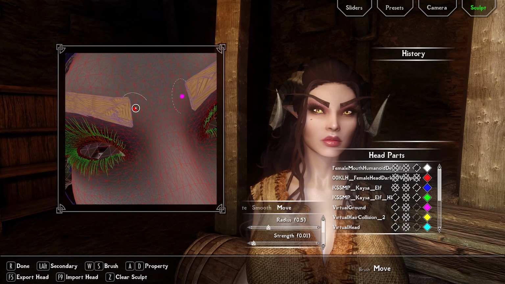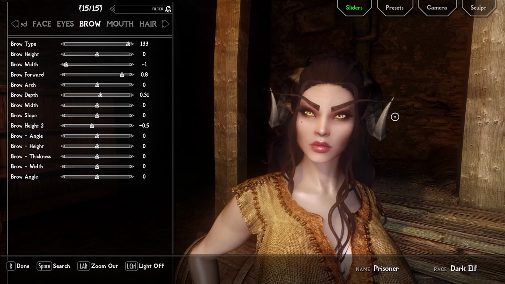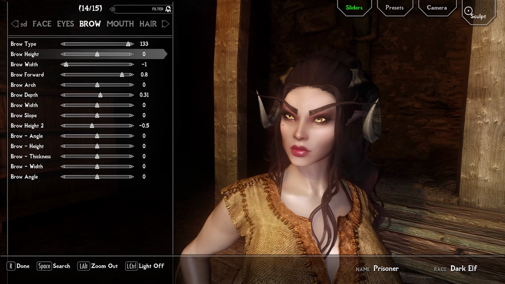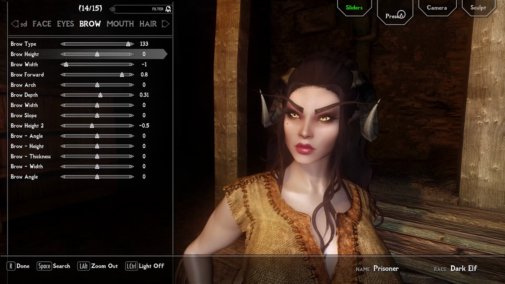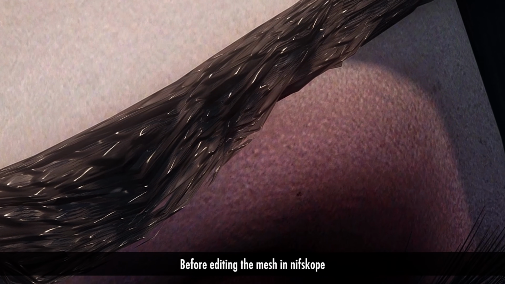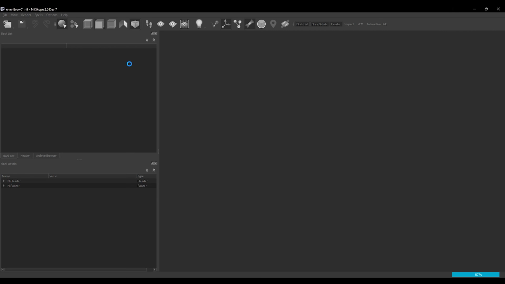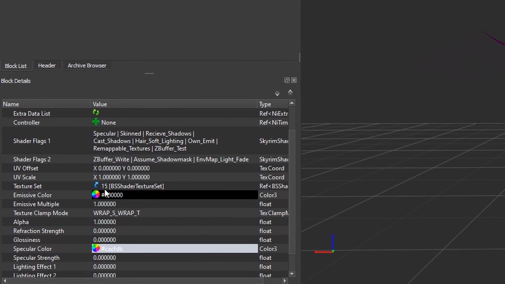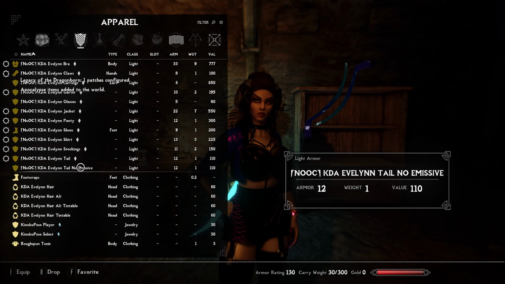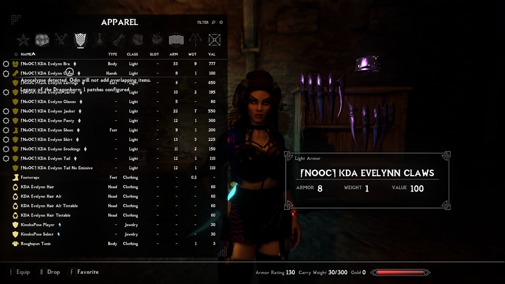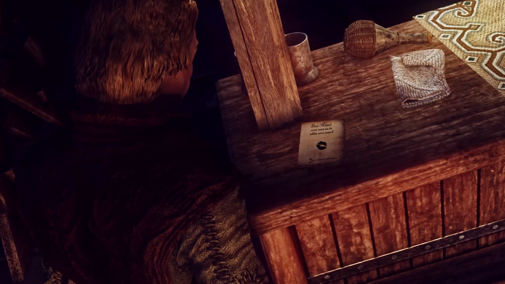But this came at a cost. They look really good from a distance, but up close, not so much. But I mean, 3D elf eyebrows with physics, I couldn't pass that down. I did, however, notice the brows were extremely glossy. It looked like someone dipped them in resin. But thankfully, I kind of fixed this by opening the eyebrow mesh in Nifscope and adjusting specular strength and glossiness values. Alright, once you've set up your eyebrows, exit out of the race menu, equip your outfit, and boom. Congratulations, your character has been yassified.